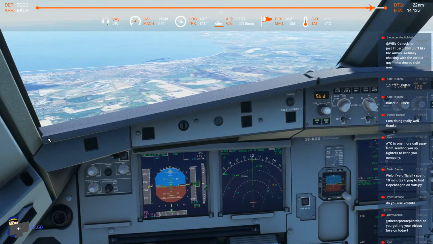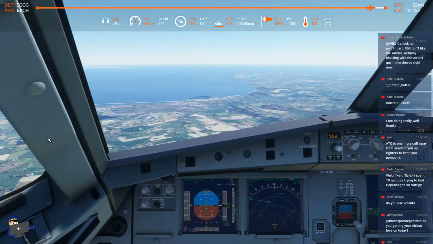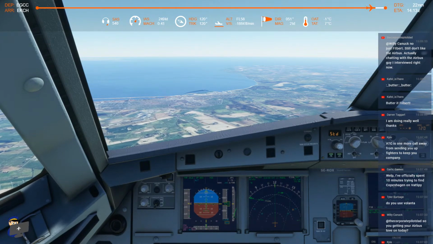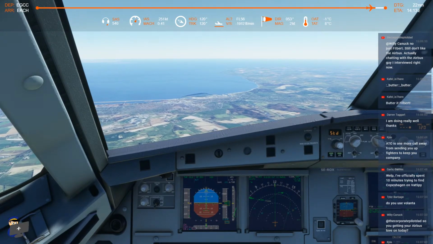Kyle, it's not that bad, come on. You officially spent 10 minutes trying to find Copenhagen on VATSIM. As in where Copenhagen is, or the controller? So if you look for EKDK control, it's basically to the right of the middle of the UK.